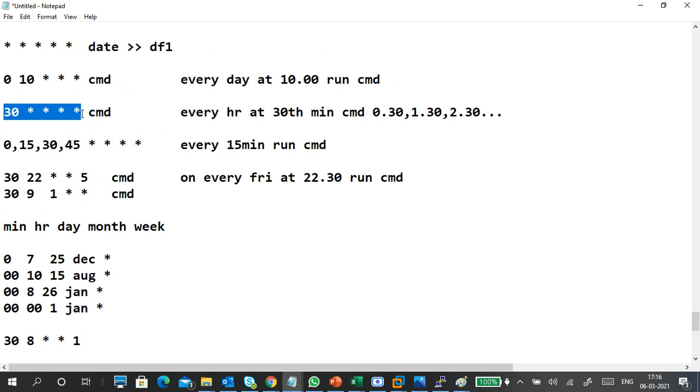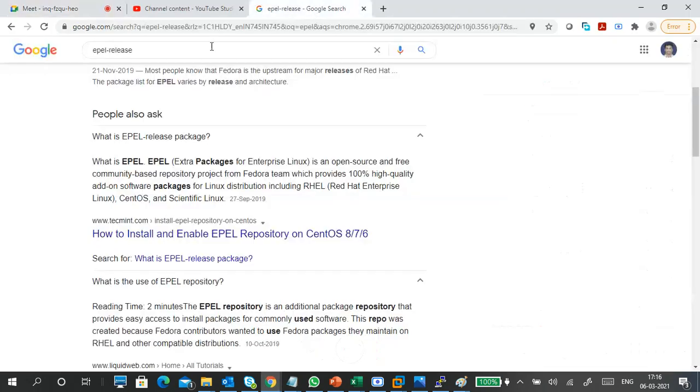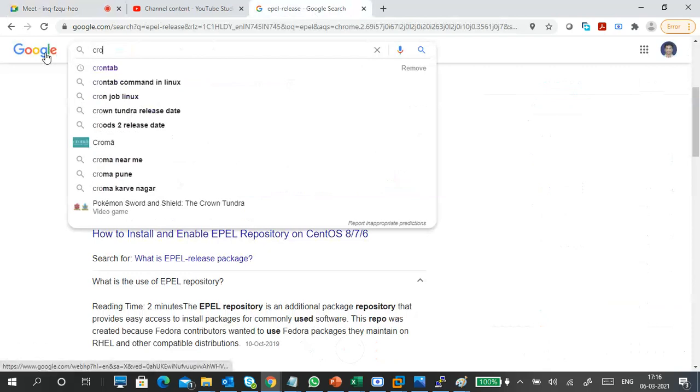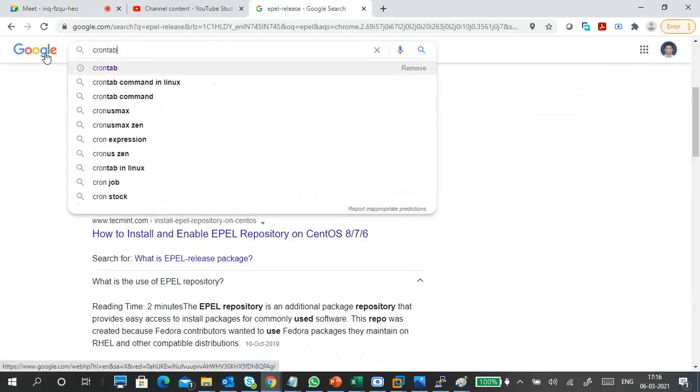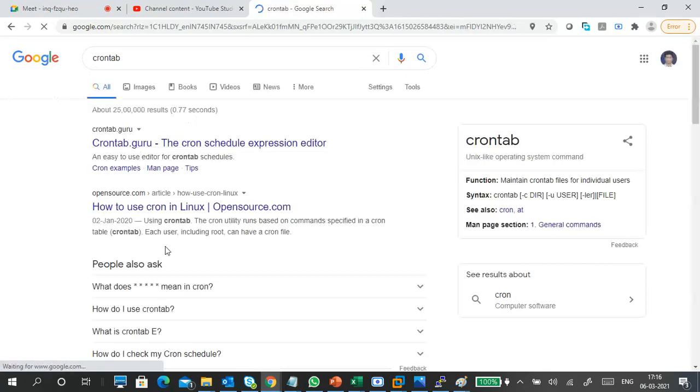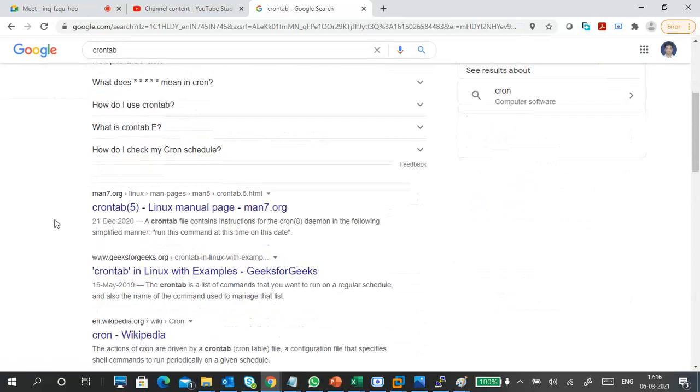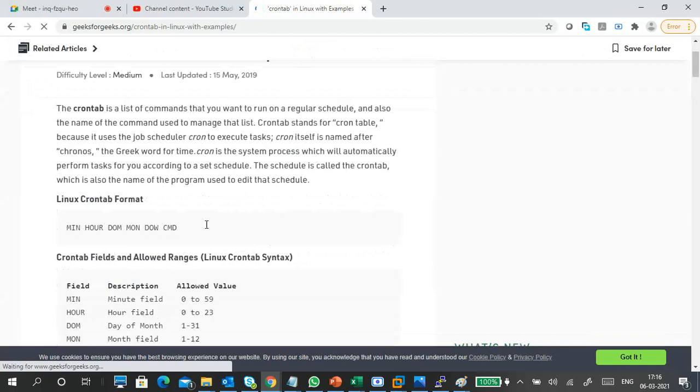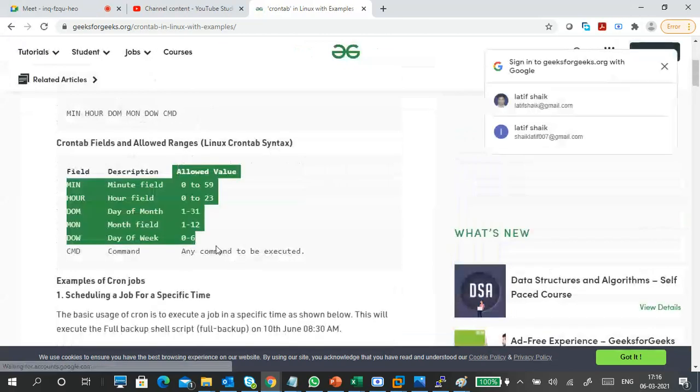What I said: the first place represents minutes, then hours, day, month, week. Only that is there. If you want to see a lot of examples, search for crontab. I will go to GeeksforGeeks.